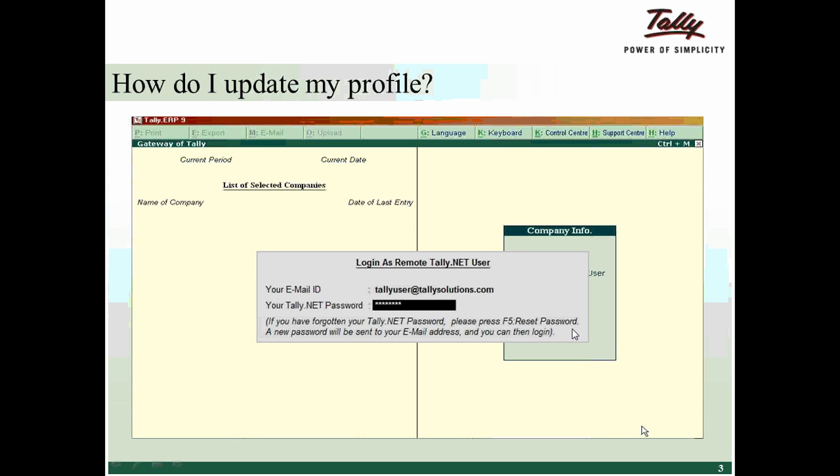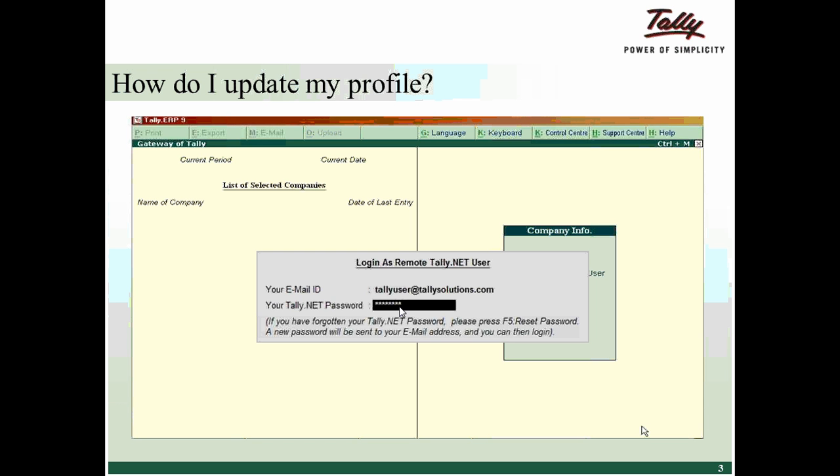So how do I log into Control Center? When you press Control K, Tally displays an option called login as remote Tally.NET user. Below that, it will ask for your registered email ID and the Tally.NET password which you would have received from Tally Solutions.